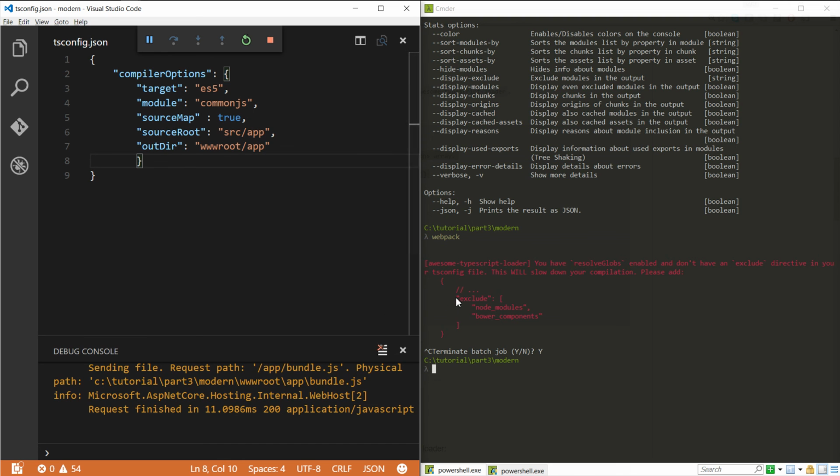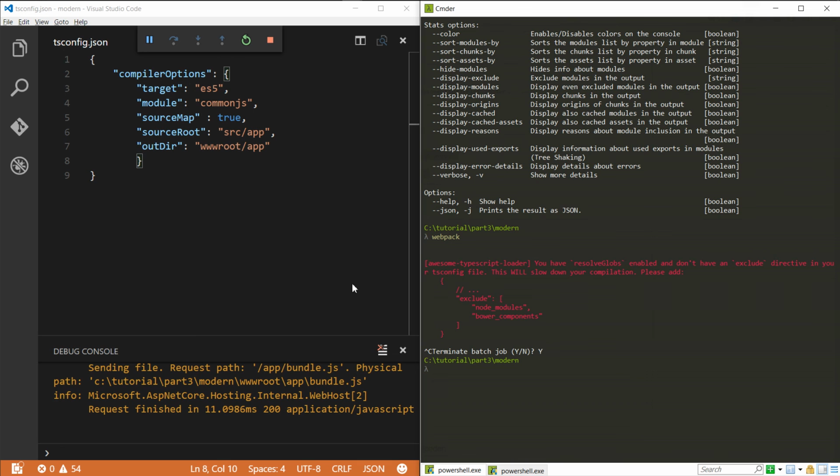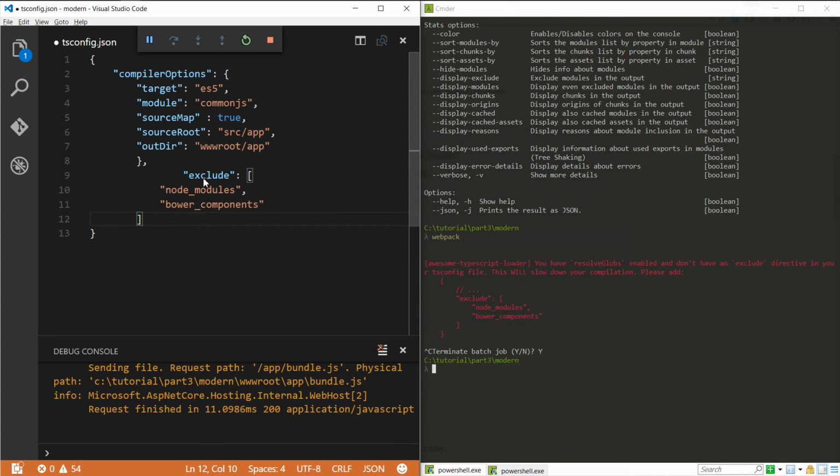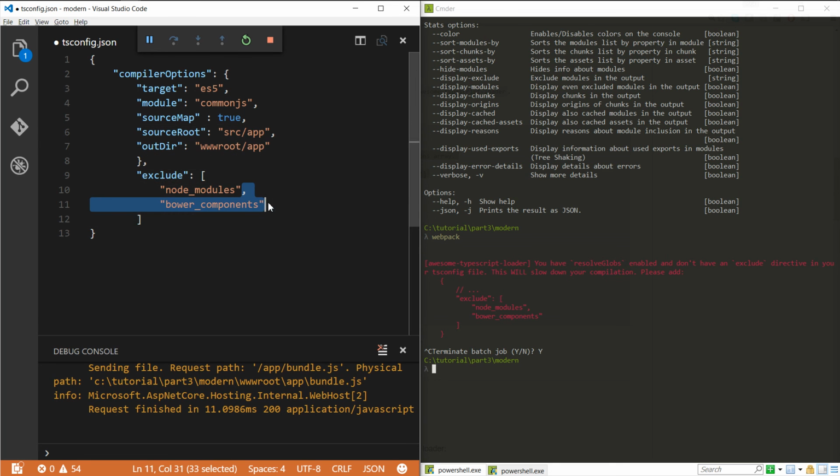So I'm going to copy this line and paste it here. Since we are not using Bower, which is another package manager, we're only using Node, whenever we run npm install --save-dev, it's going to bring all those dependencies and store them in a special folder called node_modules, which we shouldn't be including as part of our TypeScript transpile process.